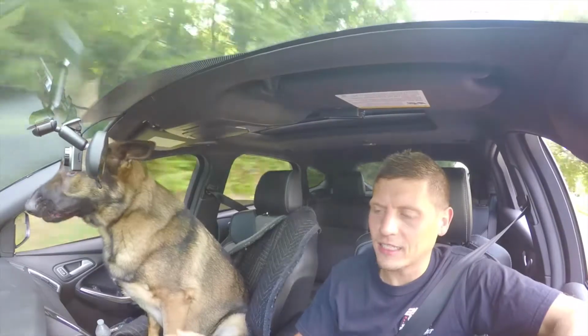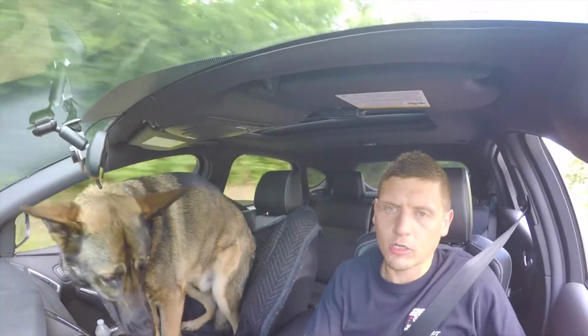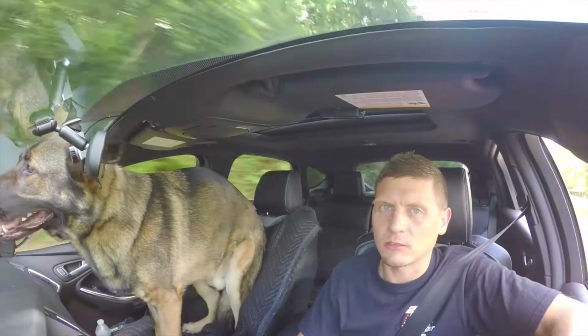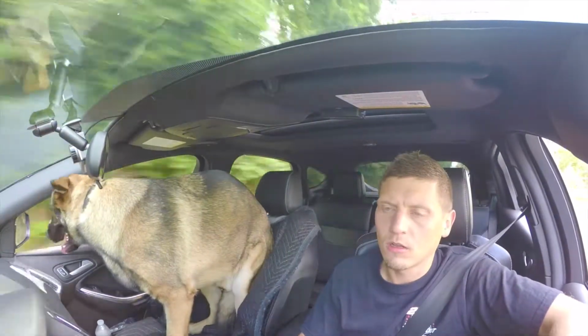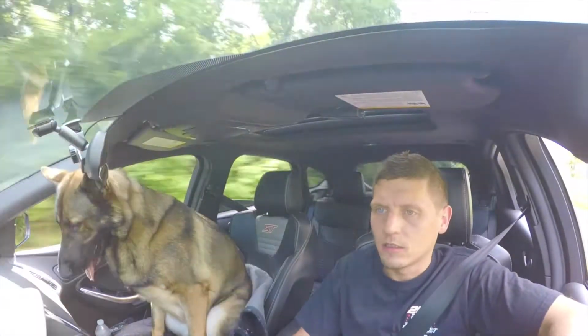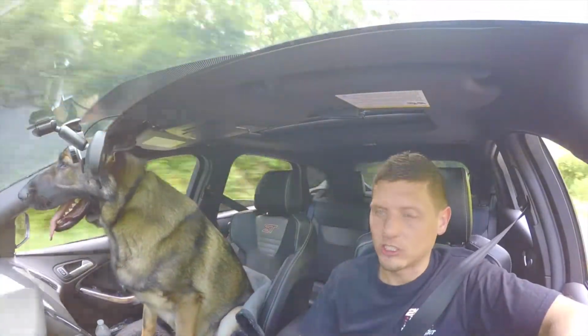Other than that, I can deal with the rest of the cheap plastics and stuff for how much the car cost. The door parts are pretty good. A lot of the stuff you touch is pretty good. So I'm not complaining too much. And I came from an Evo, so they're not exactly known for being an S-Class competitor. I'm just loving this windshield, that full view.